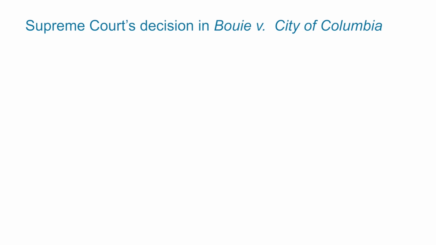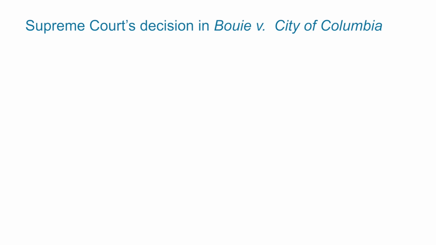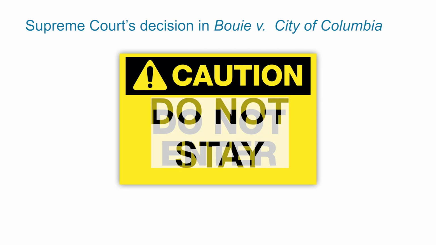So the Bowie decision focuses on a criminal trespass statute, which prohibits one person from entering the lands of another person after they've been given notice that they may not enter. The defendant in Bowie was convicted for violating this do not enter trespass statute in a situation where he was actually allowed to enter, but then chose not to leave after being given a do not stay notice.